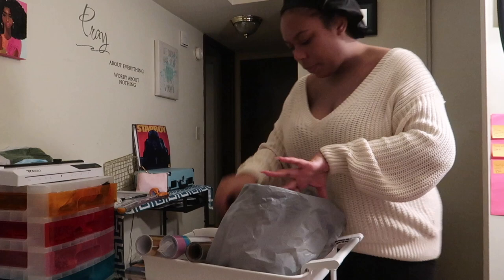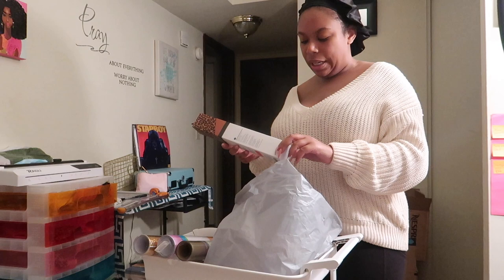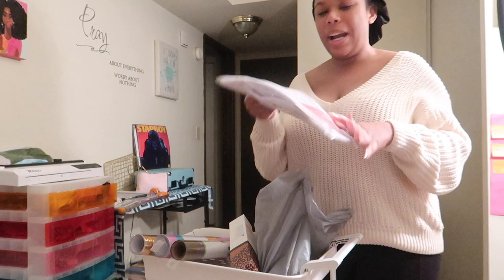I don't even know if I needed this, y'all. I just bought it. This is the Cricut Infusible Ink Transfer Sheets, and the color is Pattern Leopard. I don't even know what I'm supposed to do with that, but I'll find out. And then I also bought a white tee.